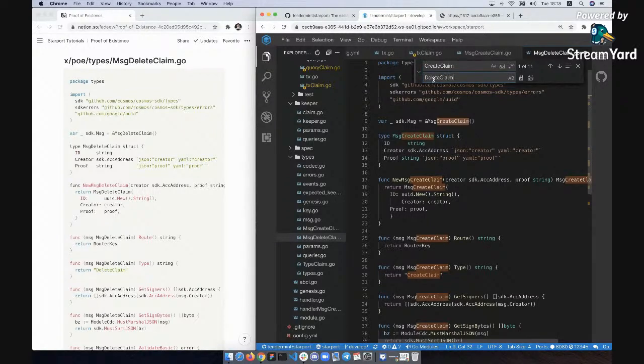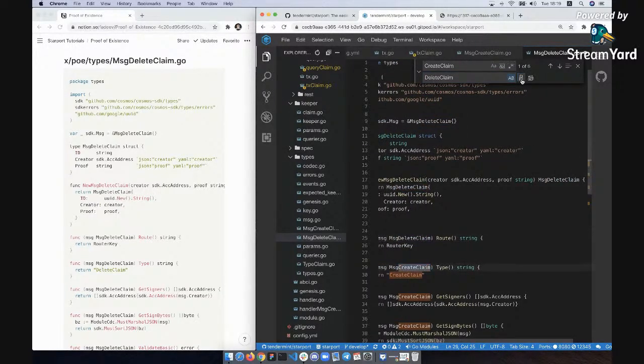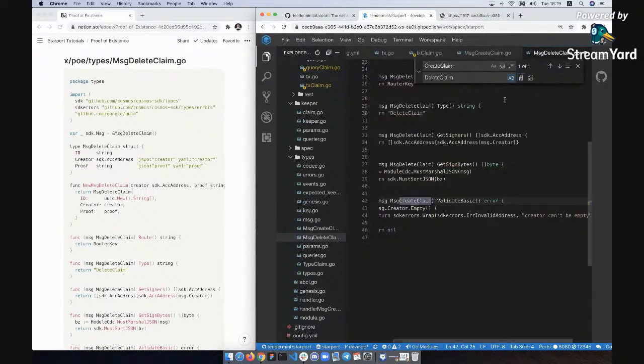And the reason why we can do this is because the message will contain exactly the same fields. So it will contain ID, creator, and proof. So let's replace every instance of create claim with delete claim.